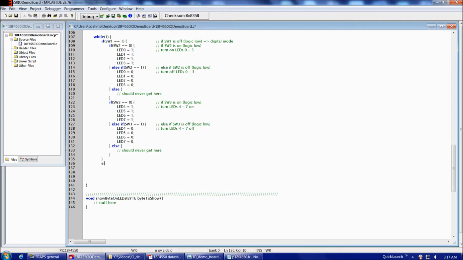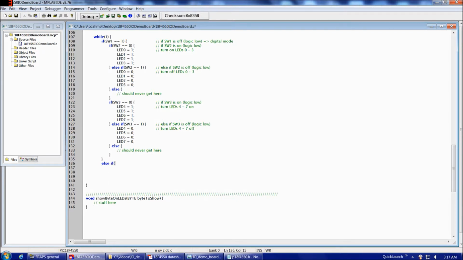Okay, so else if, and again, this curly brace here matches to this one up here. So in other words, if switch 1 is off, now we're going to handle if switch 1 is on.